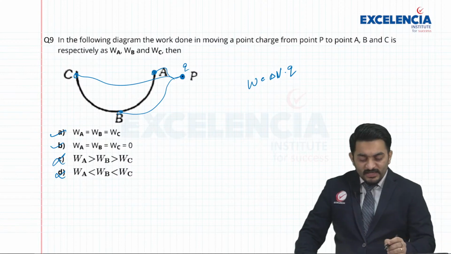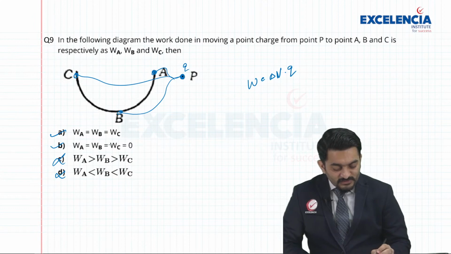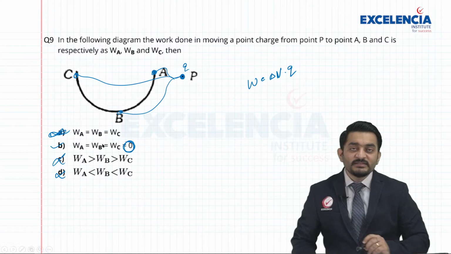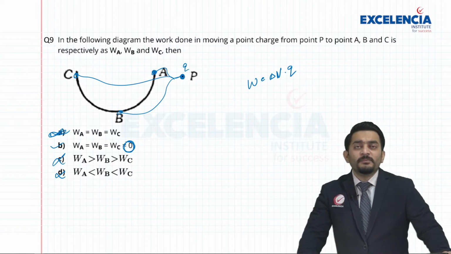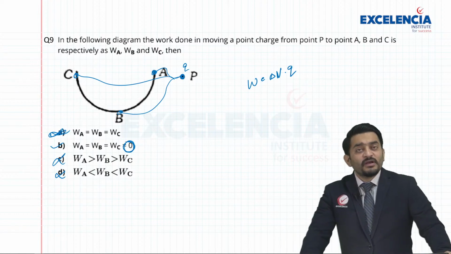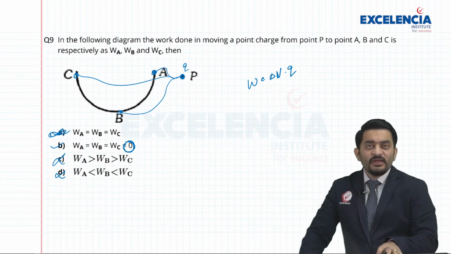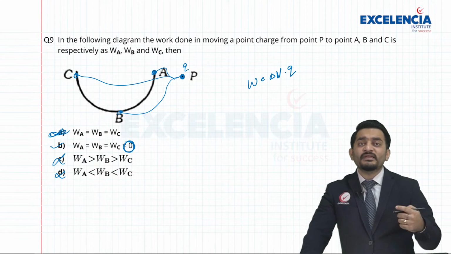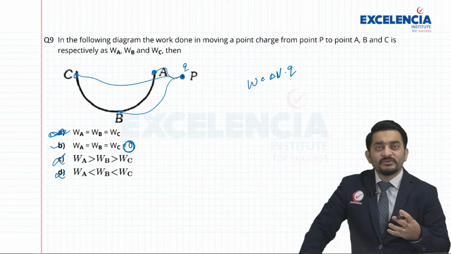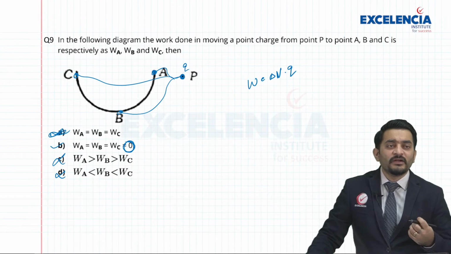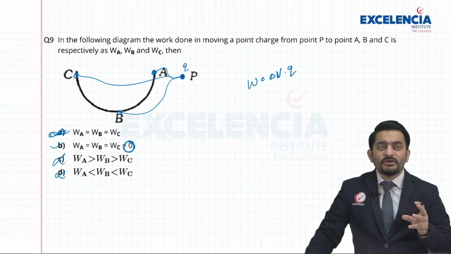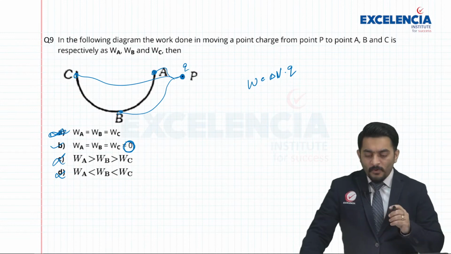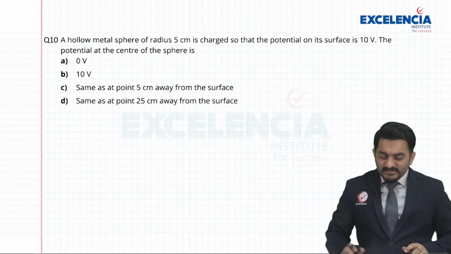So we will say that in this scenario the work done is going to be 0, which looks like the correct option B, and that is going to be your answer. Straightaway you can relate with this part and try to understand how we are calculating work done in electrostatics and how we can relate it. It's important to understand this concept of work done, which I'm trying to explain. Okay, let's move ahead and see the next question.